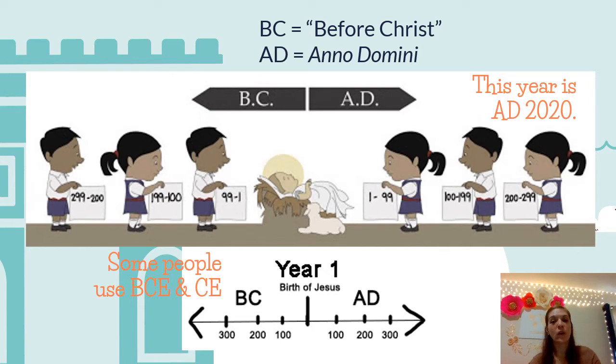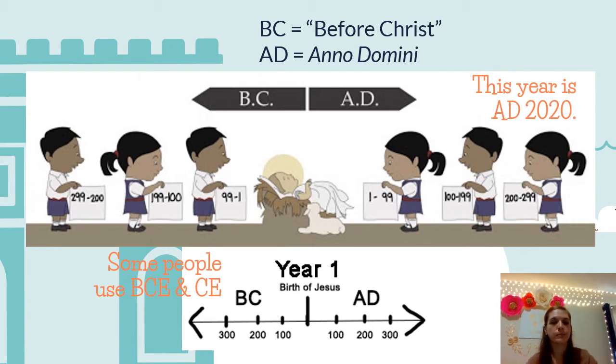Okay, this is cool and super exciting, okay? Did you guys know that the dates that we use today, the fechas, like for instance, that this year is 2020, did you know that there are initials of letters BC and AD that are connected to the fechas, the dates, the años, the years in history that all center around Jesus Christ? Mrs. Scott, what do you mean by all that?